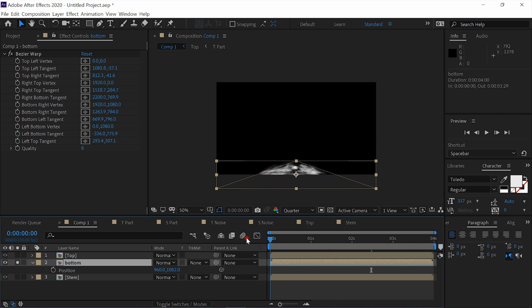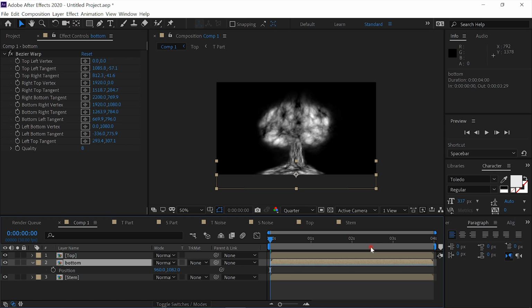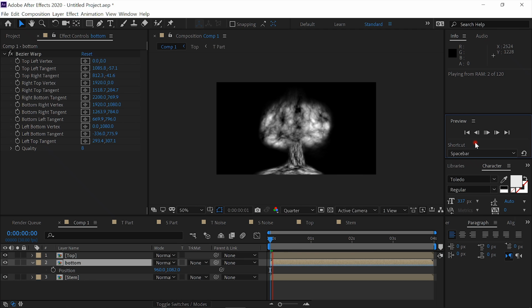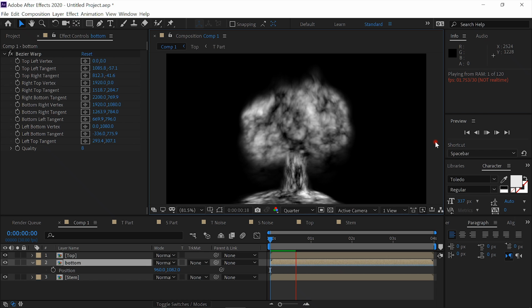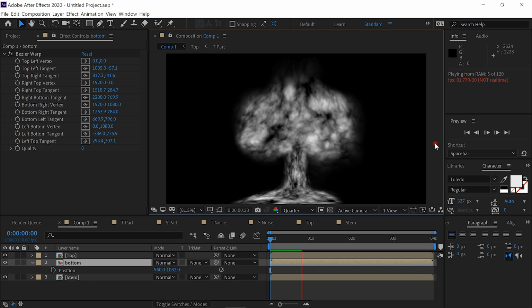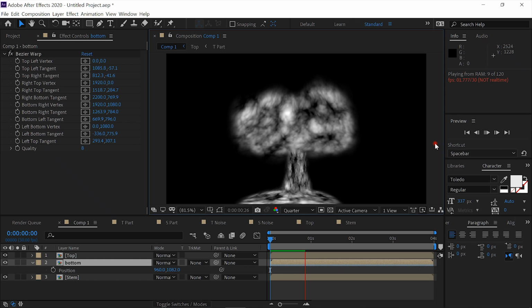All right, let's go to the beginning, unsolo the layer, and see what we've got. Coming along pretty good.